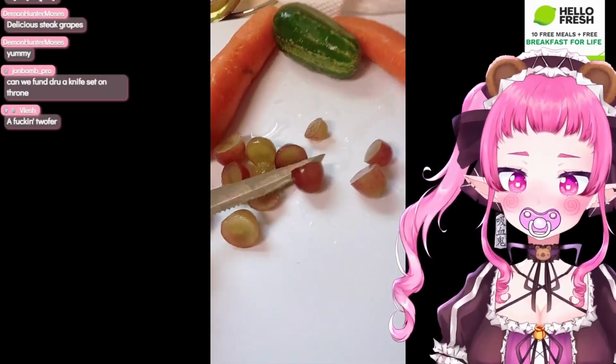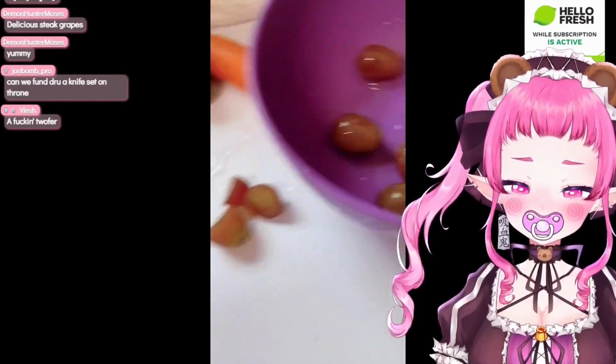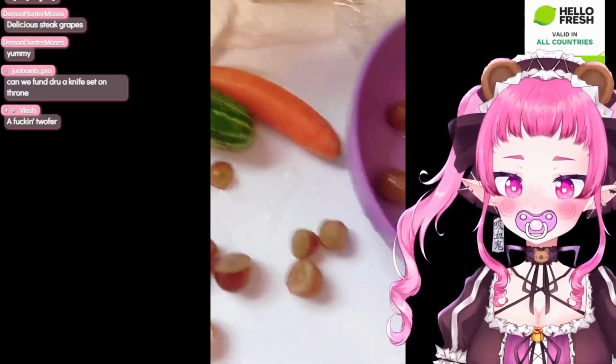I have one. We're almost done. Oh, don't fall. We're almost done cutting up the grapes. I think there was one naughty grape in here.